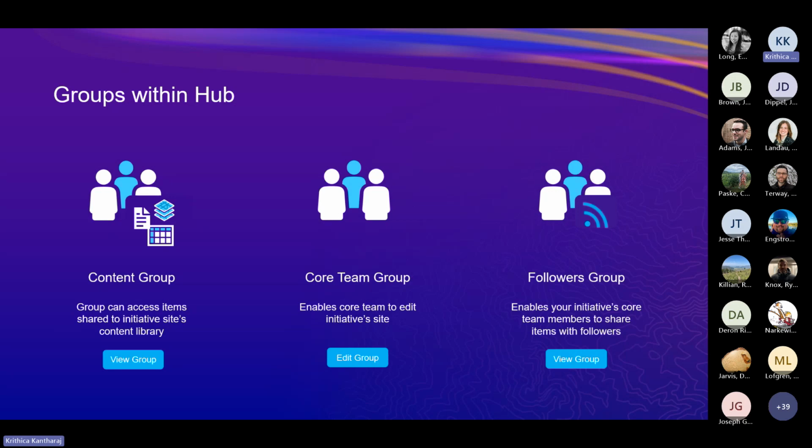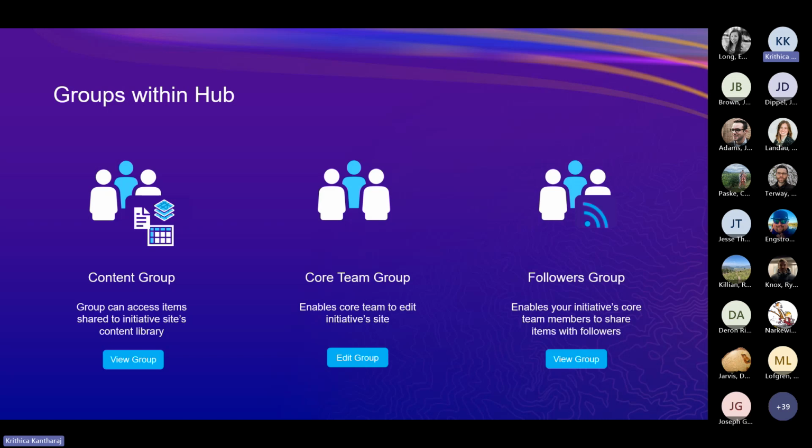You may also see core groups for the site that you're working on, and these groups are the general administrator group of that site. Anyone in this group can edit the site and its pages, and they'll also have the ability to manage content in the content catalog and manage and message followers. One thing that I'll highlight is that you should not add users to these groups via ArcGIS Online. This is really important. Please don't do that. Please do it using Hub. It will make sure that the users are added to the core team and receive all the necessary access permissions that they need in that site.